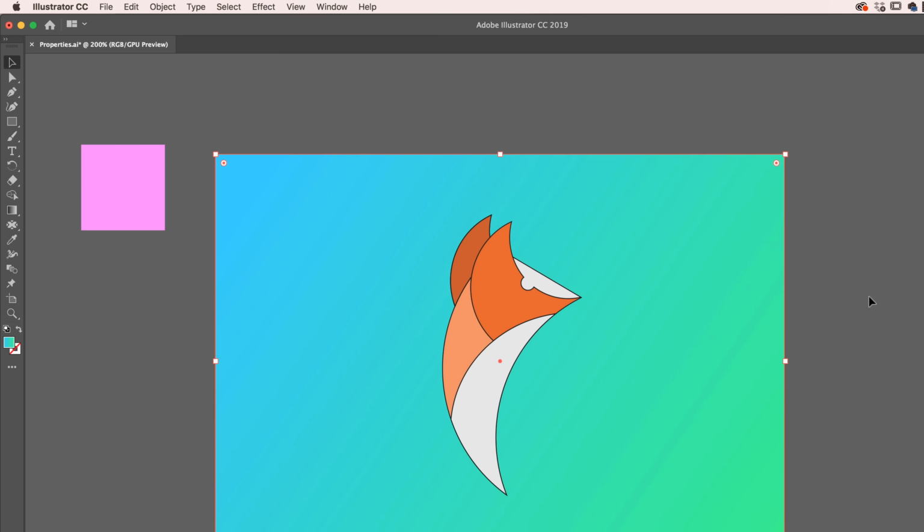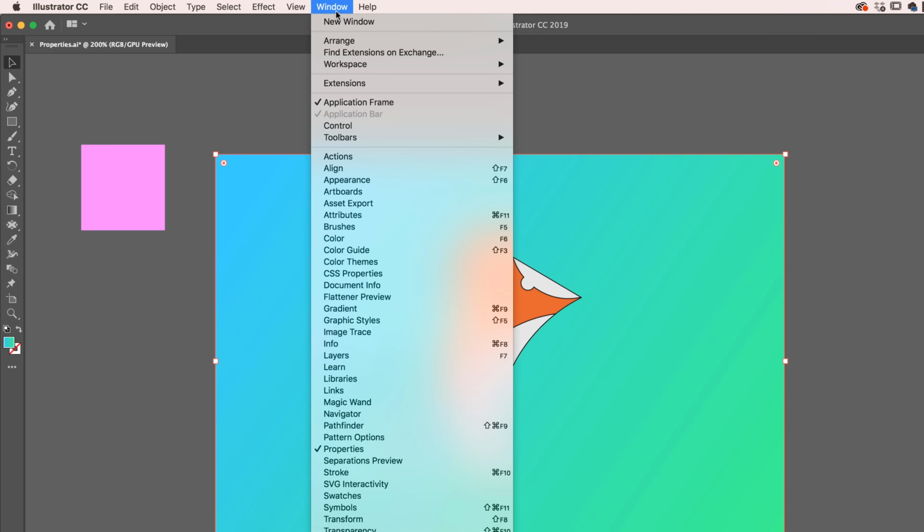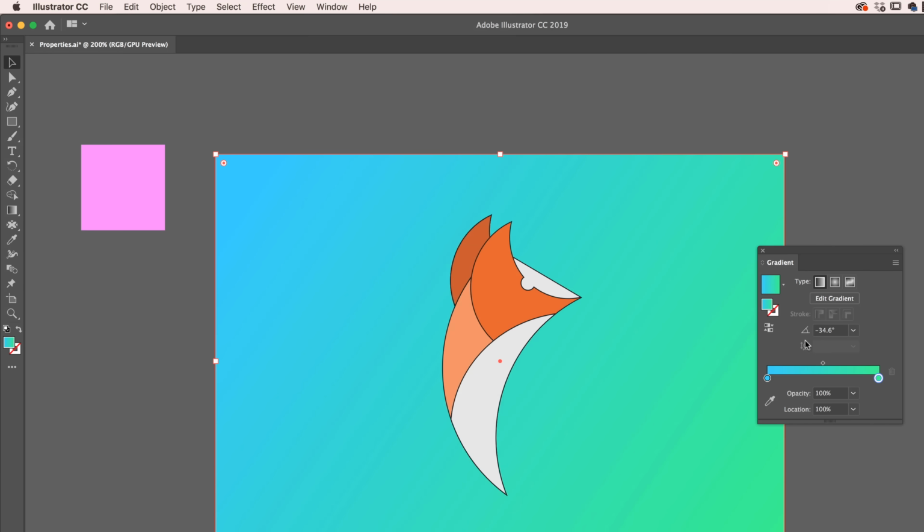All right, the next update is kind of a UI update just to make things easier to work with gradients. Different from the Freeform Gradient, this one got lumped towards the end of the video because it's good, but not life-changing. So I'm gonna go to Window, open up the Gradients panel, if I can find it. Gradient. So it looks different from the last one.